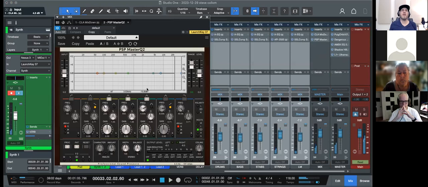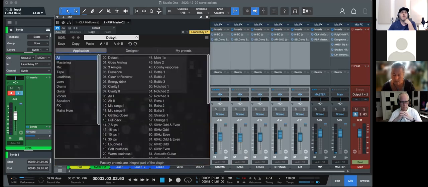Another cool plugin that I got, this one, is from a really cool company. There's so much stuff you can do on this, and I have played around a little bit, but the presets are just great. So I found myself going back to the presets. It's just like, man, it sounds really good. And so these are great.